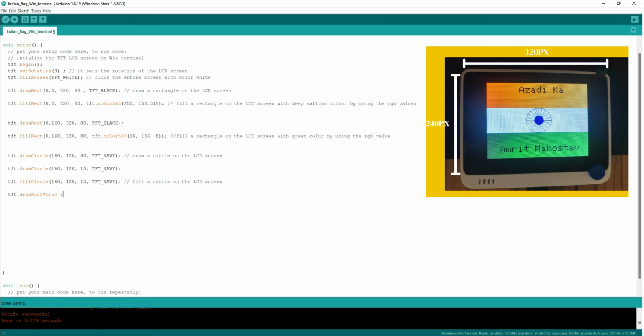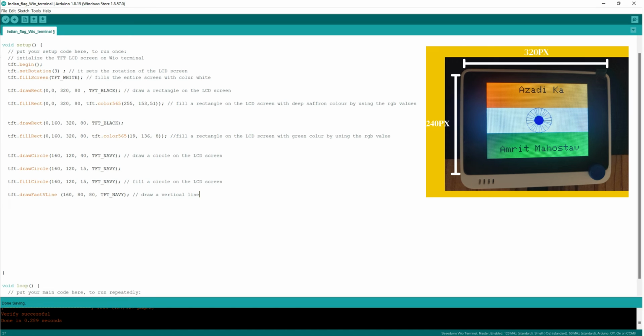Let me add the coordinates inside the bracket: 160, 80, 80, TFT underscore name. Don't forget the semicolon. Let me put the comment that I'm trying to draw a vertical line using this function.